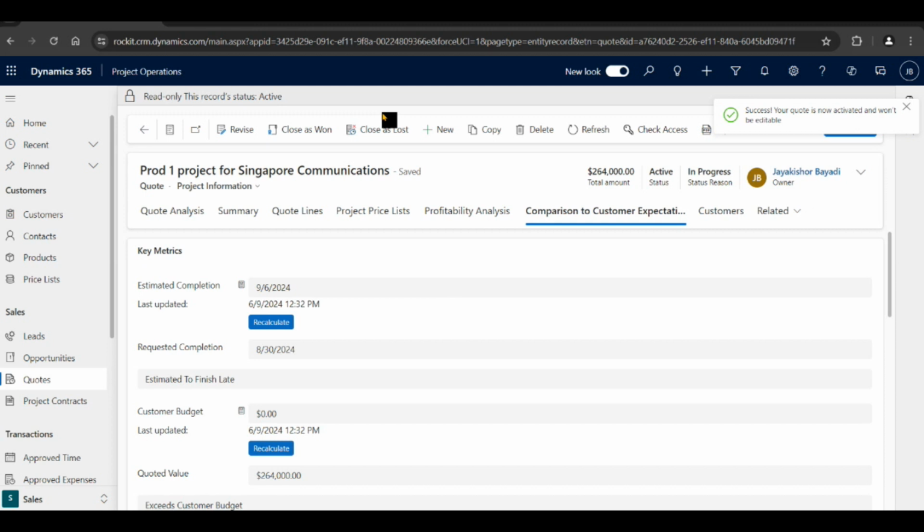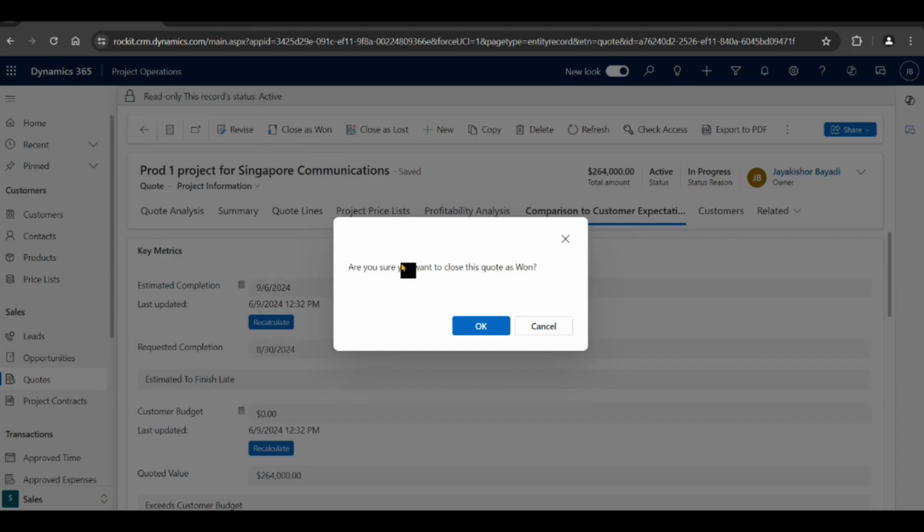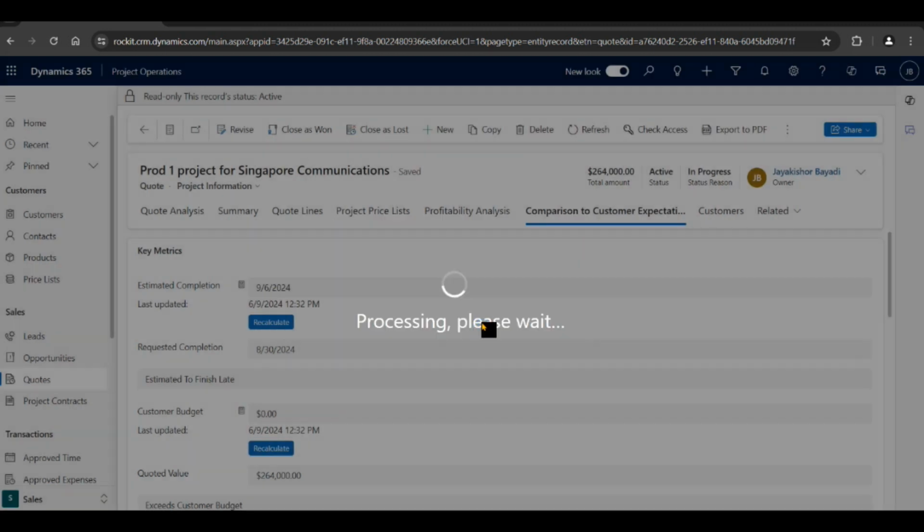Okay, now let's assume that we sent this quote to the customer, and the customer said, okay, we are okay to give 264K to you, and let's make this quote as won. So are you sure you want to close? Yes. Okay.